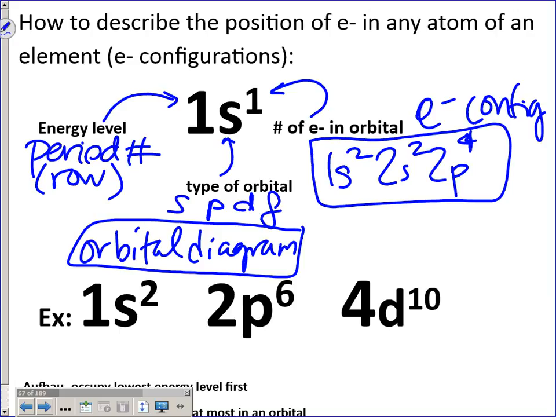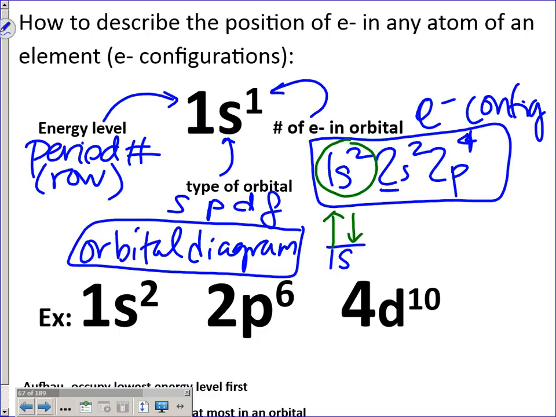Basically, instead of drawing orbitals with these funky shapes, because that takes so much time, we draw them as dashes. So if I put a dash and I put 1s under it, I'm saying that's the 1s orbital. How many electrons are in my 1s orbital? 2. How do electrons behave in the orbitals? They spin up and down, clockwise and counterclockwise. I'm going to draw it as an upward arrow and a downward arrow. You're doing this with me, right? Because I'm only going to do a couple really good examples, and then you guys are going to practice. All right, so that's the first energy level, first orbital, 2 electrons.